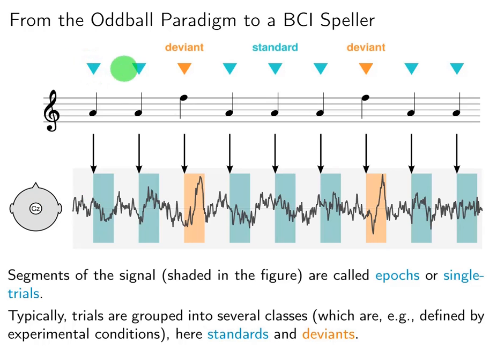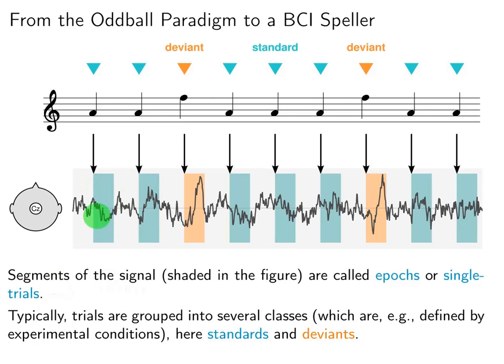Okay, so these rectangles represent standard stimuli, and deviant is shown in red color. Most often standard is presented 80% of the time, deviant 20%. So we have the 80 to 20 ratio. When we record data that corresponds to these stimuli with time markers, we can segment the data and first visually try to observe if there is any difference between the brain response related to standard or deviant stimuli.